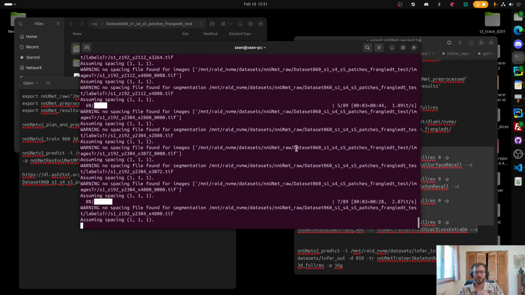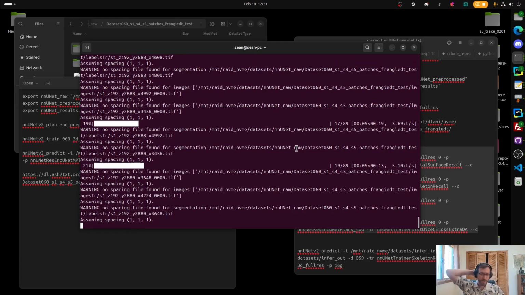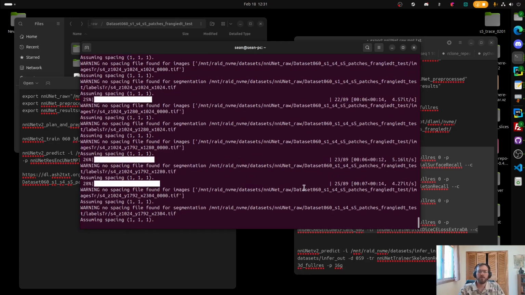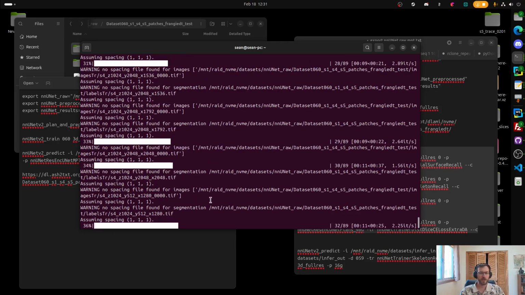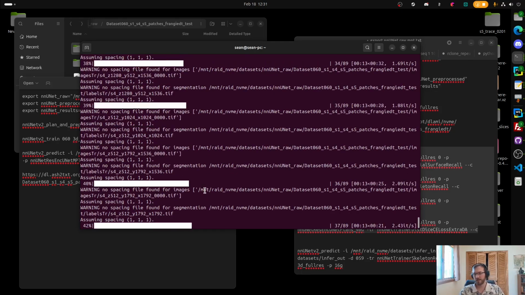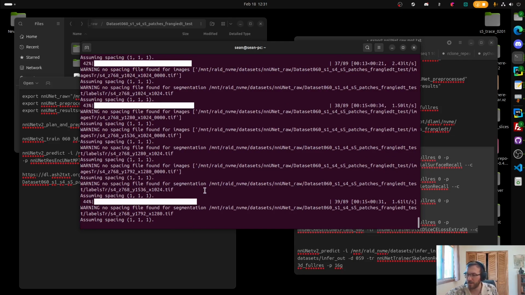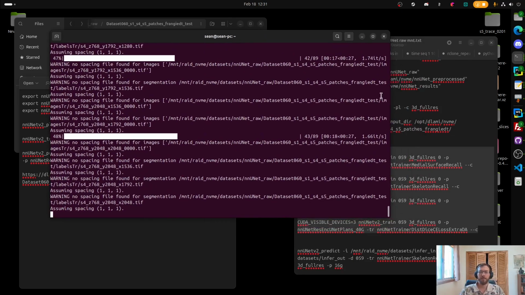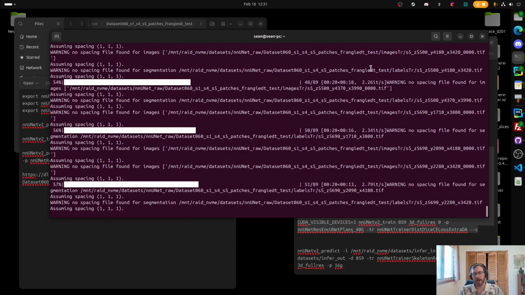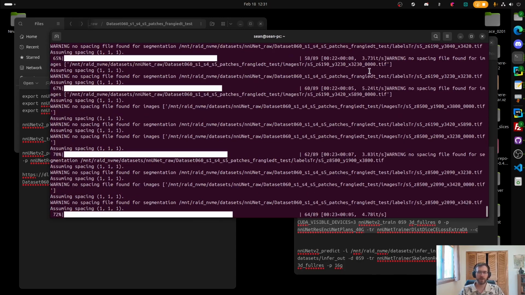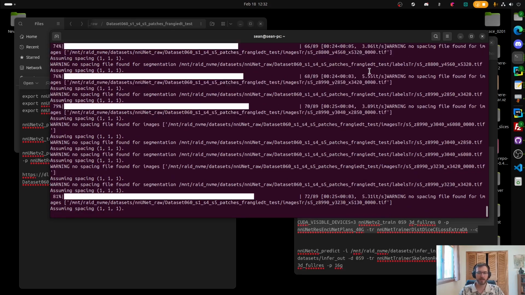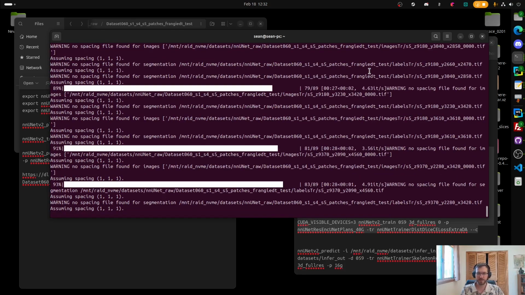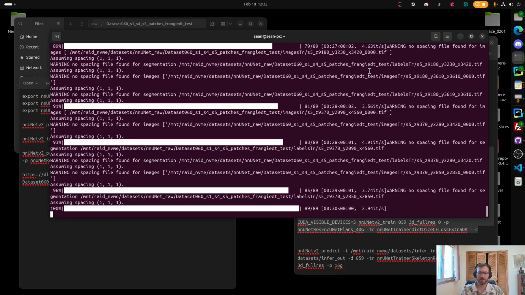So here it's first going to run through every single image I have and compute those statistics we were talking about. You get these extra things printed out if you run with TIFFs, because TIFFs, unlike Nifti files, don't include spacing metadata. You would have to specify your spacing if it were not isotropic, which our data is, which means the voxels are the same in every direction. It's not always the case with CT data. Sometimes one voxel means more than one in one dimension, or less than one in one dimension. For us, it's isotropic, so it's all the same.